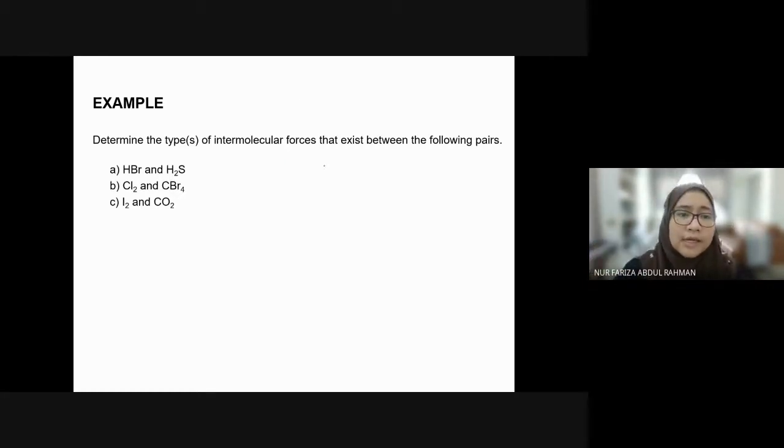So HBr, very straightforward. After all, we only have two atoms there. This is slightly positive, this is slightly negative. So the dipole moment is pointing toward Br and no one can cancel this dipole moment, because there is only one. So it is a polar molecule because there is a net dipole moment. How about H2S? Before you could proceed to determine the intermolecular forces, you have to determine whether this H2S is polar or non-polar. You have to start from the beginning, guys. You have to start from the Lewis structure.